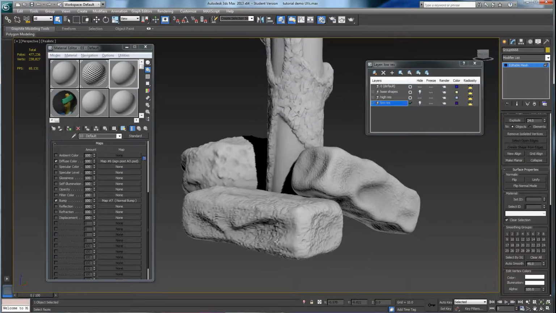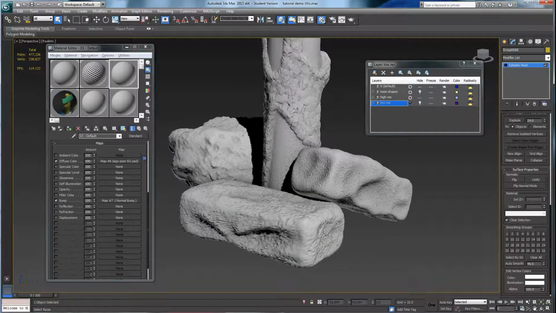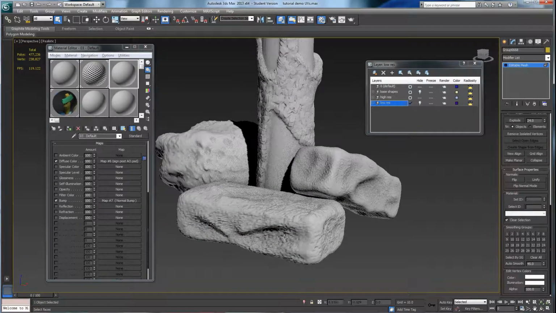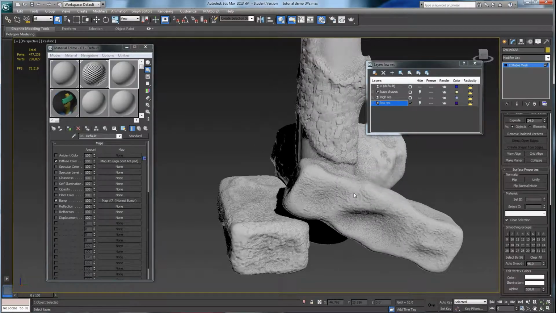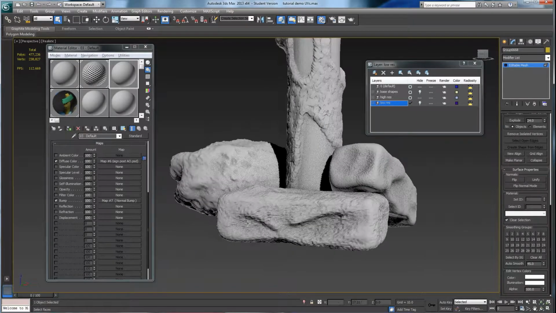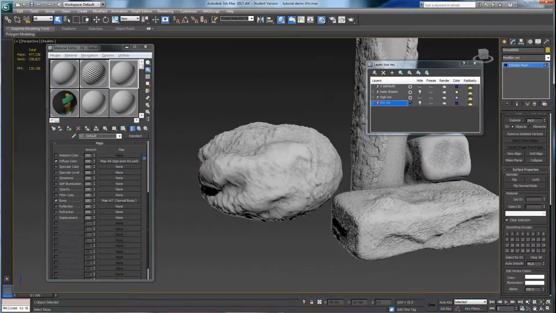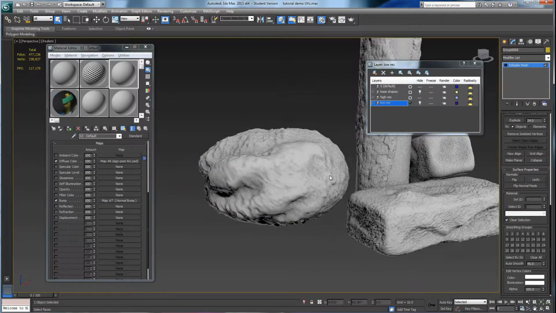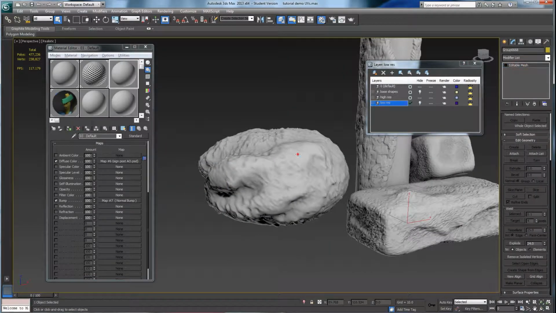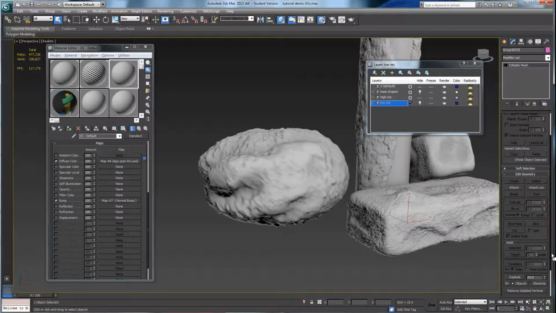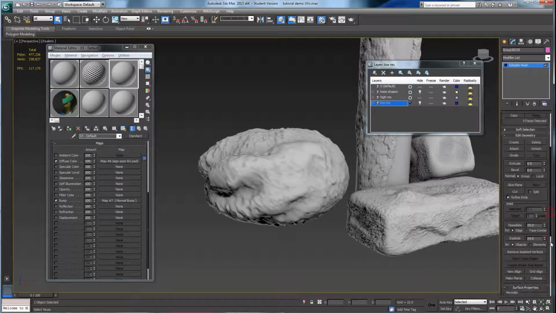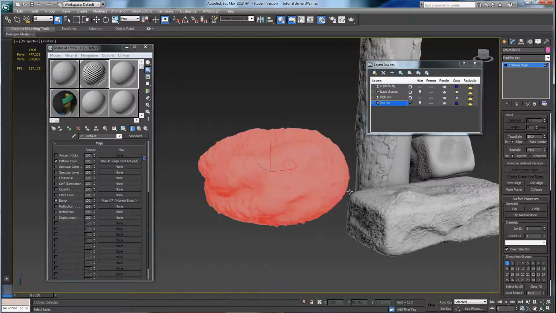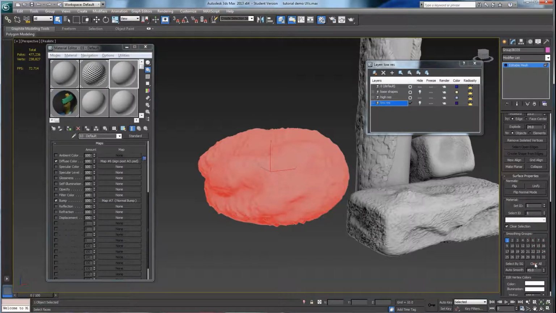You can see with this one, we didn't go high enough on the polygon count, and it looks a little polygon, or too many polygons. So when we decimated it, we should have left it with a little more polygons like this one had. It looks a little too rough, but it should be okay. Rocks are usually rough. And then the last one, we'll click that off, click on this one, slide down here, oops, put it in element mode with the 5 button, select our object, and clear all.